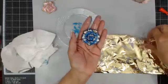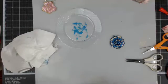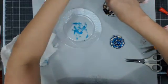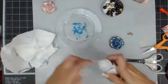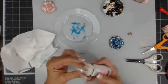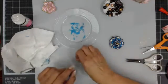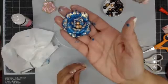And then this one has this opening. So the last bracelet I didn't put beads in, but I think this one I want a few beads in. So let's see. We'll use some of these little ones again. May have to give my bead thing a shake. Let's see if we think these will be good. Oh yeah, that'll work. There it is. Let me move that one there. That way. So that is really pretty.